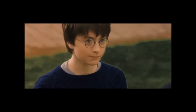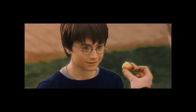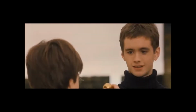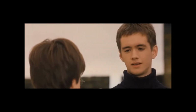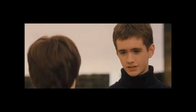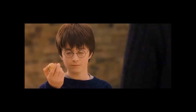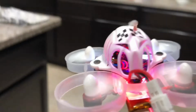You? Not a seeker. The only thing I want you to worry about is this. The golden snitch. I like this ball. Ah, you like it now? Just wait. It's wicked fast and damn near impossible to see. What do I do with it? You catch it. Before the other team's seeker. You catch this, the game's over. You catch this, Potter, and we win.